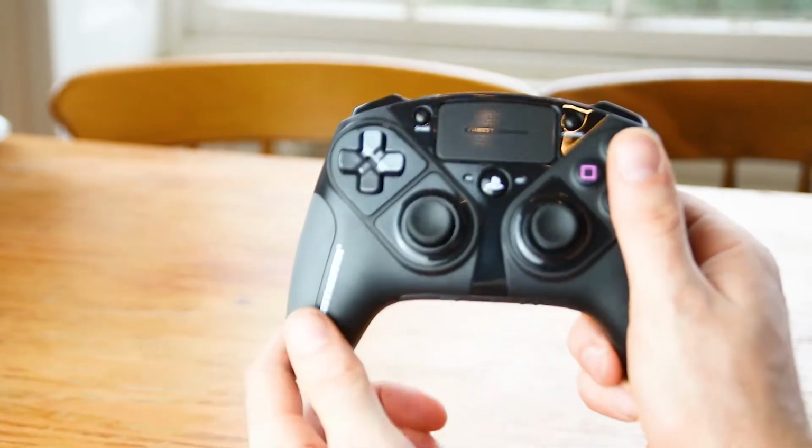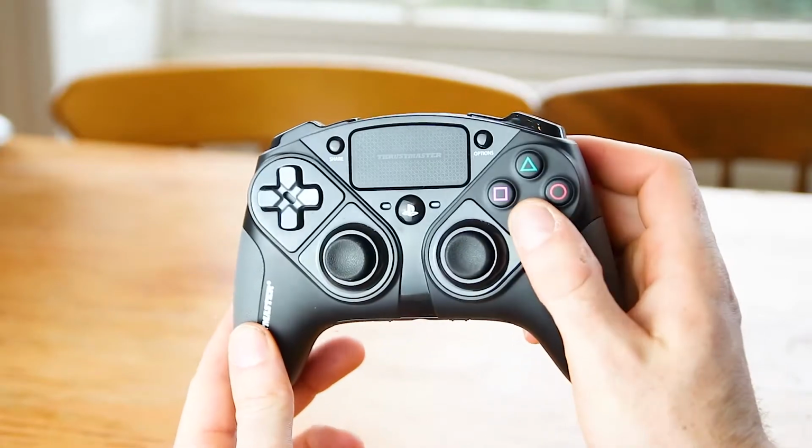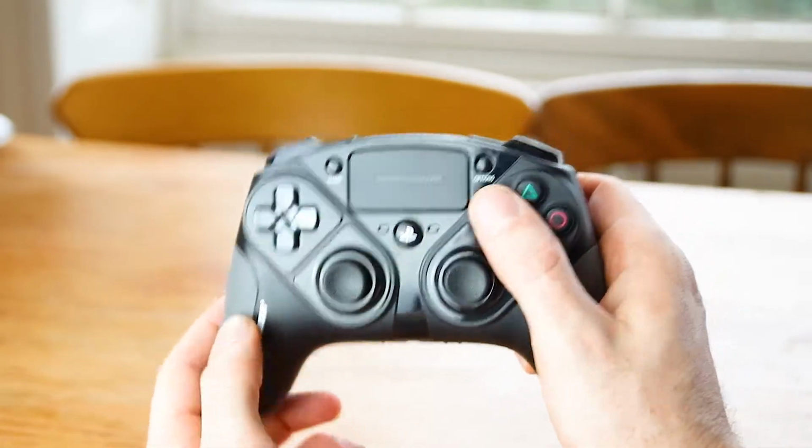So we'll get the looks first. It's a nice looking controller, you know? It's nothing ridiculously fancy. Shape-wise, it looks pretty premium. Generally, it looks like a Thrustmaster product. It's nothing ridiculously special. However, it does look pretty good and it will fit into any setup that way. It's just kind of black. The only thing with the look is that, because it's modular, you can pick up hundreds and hundreds of third-party modular sections that change the look of this, which are really, really nice in a lot of cases. So bog-standard look, not amazing, but you can really switch it up with some of the modular parts.